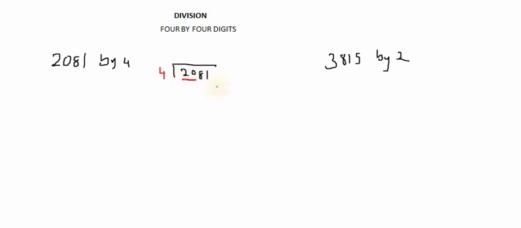Now, how many 4 can go into 20? By estimation, let's say 4 times 4. 4 times 4 is going to give us what? 16, and that is almost 20. The next is 4 times 5. Now 4 times 5 is going to give us exactly what? 20. So 4 can go into 20 5 times, exactly 5 times.